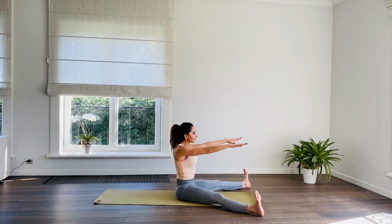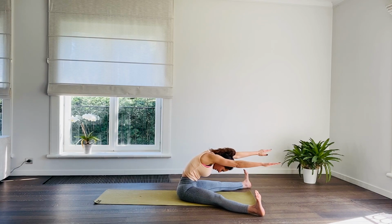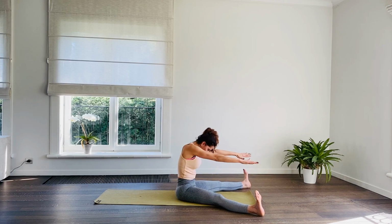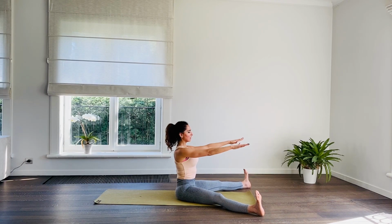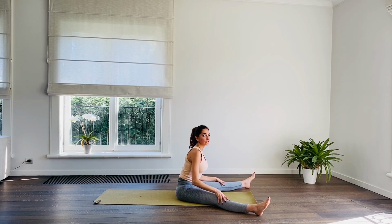One last time. Exhaling. Flex the feet, shoulders on the back, reach forward. Good. And inhale, restack the spine, exhale, release. And just from here, just allow your feet to rest.